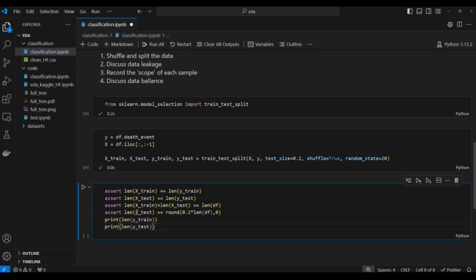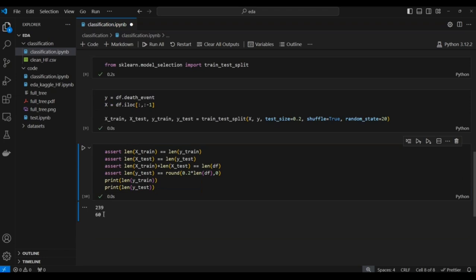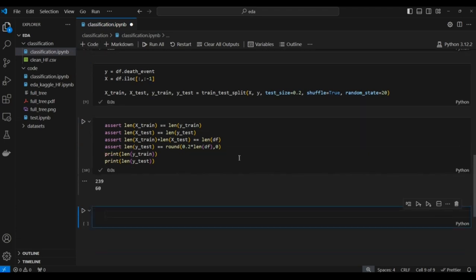I can also check other things, like for example that the total number of points I have for training and testing is the same as the length of my data frame, or that the number of points in the testing data set is 20% of the total number of points. So I have 239 points that I'll be using for training and 60 rows that I'll be using for testing.